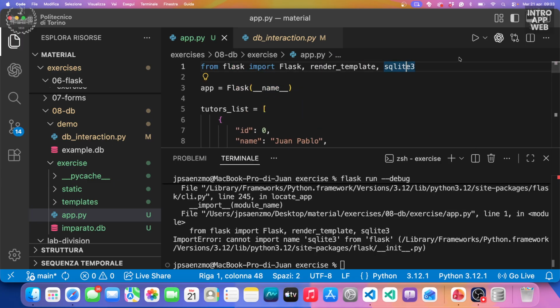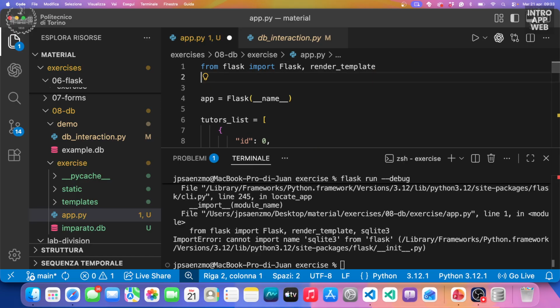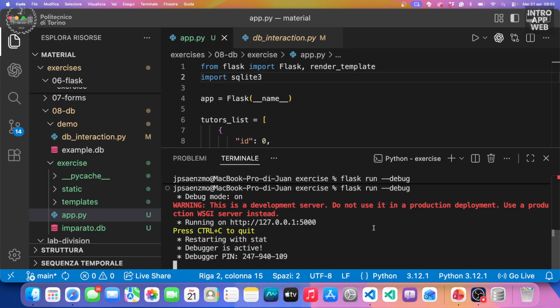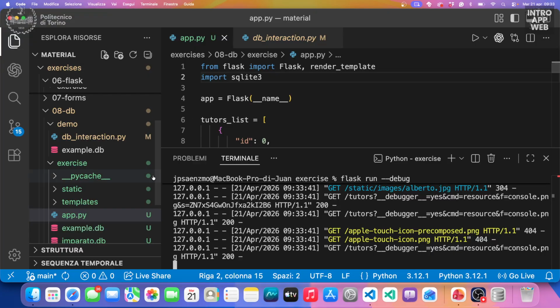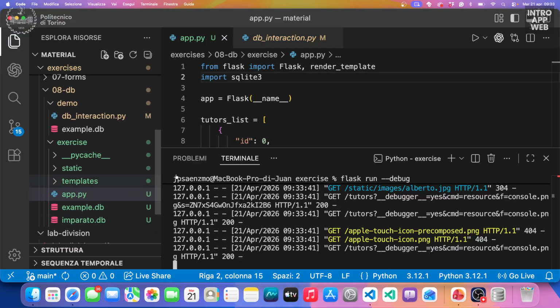Oh. And here, of course, is not here, but into a different import. Because we are not importing SQLite from Flask, but we are importing a different module, okay?